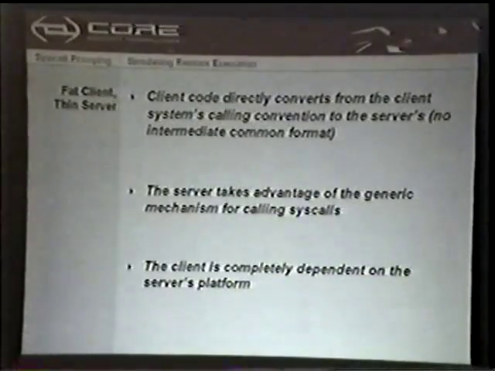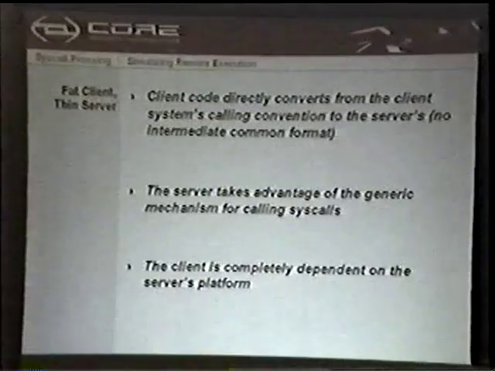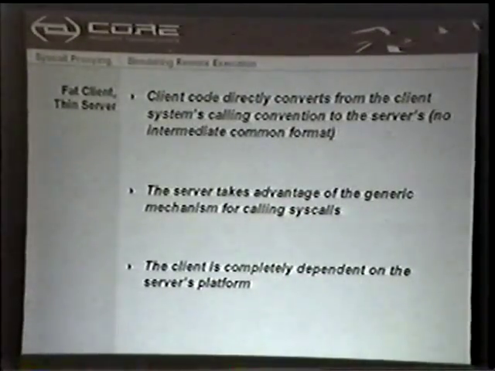Basically, we'll move all the platform-dependent code to the client. The client code will convert directly from the client system's calling convention into the server's format, with no intermediate common format, because we saw that was one of the shortcomings of the RPC model.